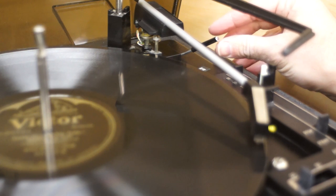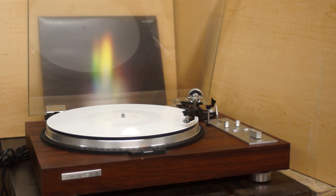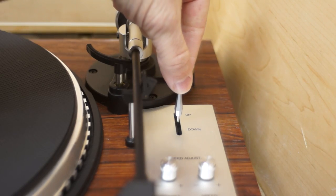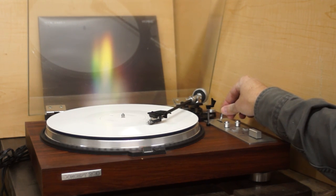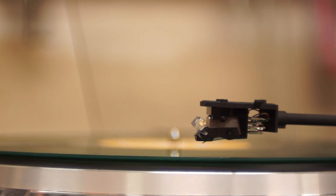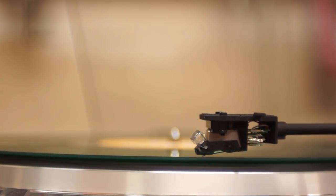Number four: cueing lever. This one is pretty simple — use this lever to raise and lower the tone arm. Some tables allow for manual playback, so the cueing lever is used to raise the tone arm, the record is started spinning, and then the lever is used to gently lower the tone arm and stylus back down onto the playing surface. Please be nice to the stylus and the tone arm — don't drop them. If you were to drop the arm onto the surface of the record, it can generate a signal strong enough to destroy an amplifier or the speakers hooked up to it. On nicer turntables, the cueing mechanism lowers very smoothly on an oil-filled piston so that it contacts the record surface in a gentle and controlled manner.